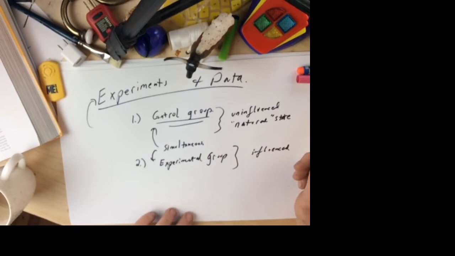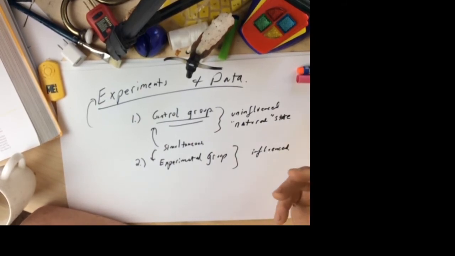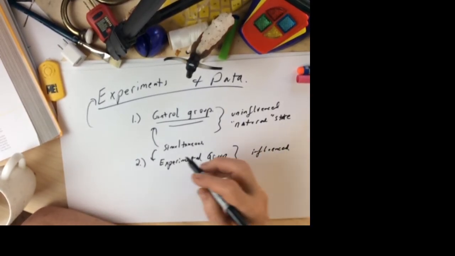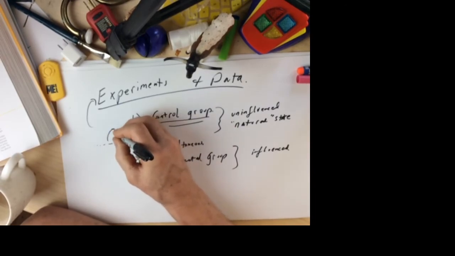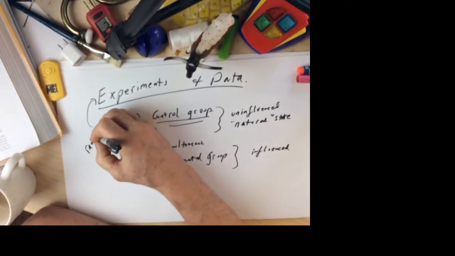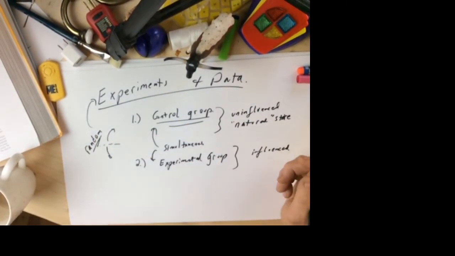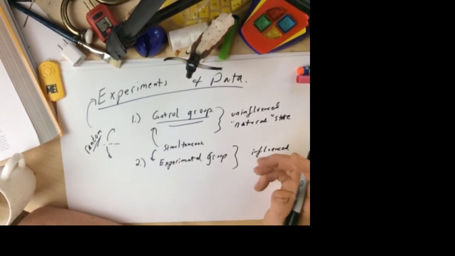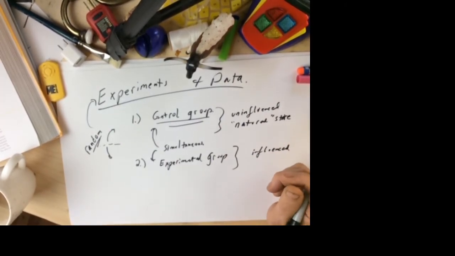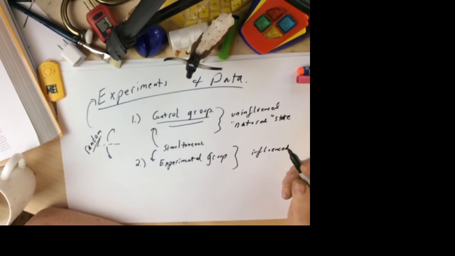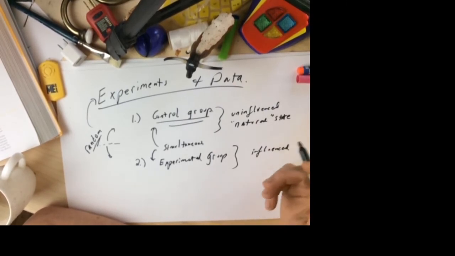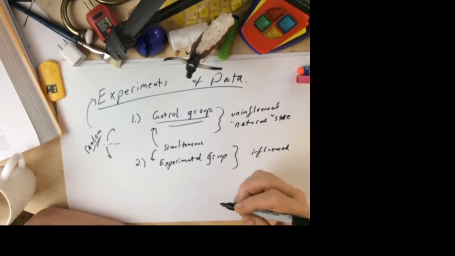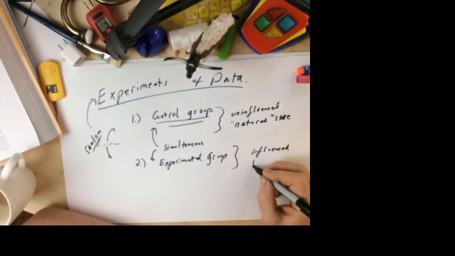possible exterior variables. Now, when we design an experiment, it's very important that we use this concept of randomness. So there should be a very simple random procedure that splits the control group and the experimental group. We want no human to make a choice of, oh, they should be in the control group, they should be in the experimental group, simply because we don't want that possibility of bias. Random removes that bias.